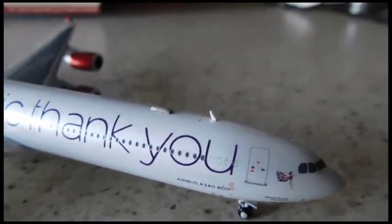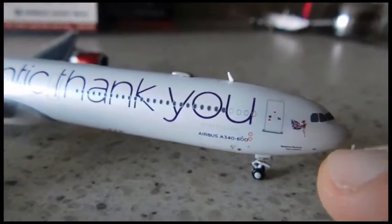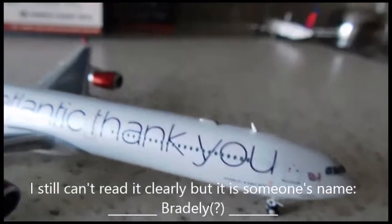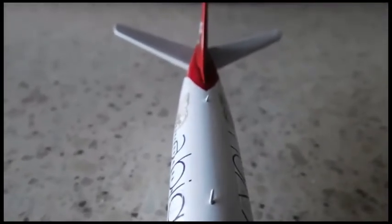And then on top of the fuselage, cockpit windows. And again, that's the name right there of the aircraft. So I can't quite see it when I'm editing this. Maybe, like I said, I'll write the name on the screen here. And then on the top of the fuselage, in the front we have the antenna there, front antenna, and then we got that little Wi-Fi dome there, and this little red dot indicating active aircraft. And going towards the back, we got the rear antennas.